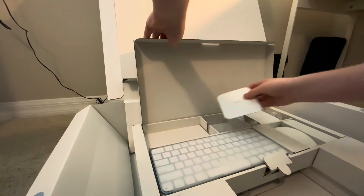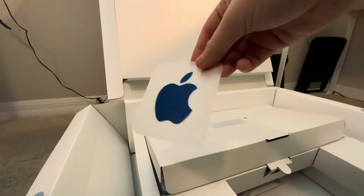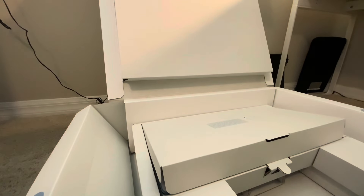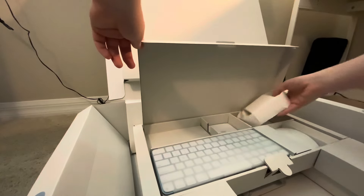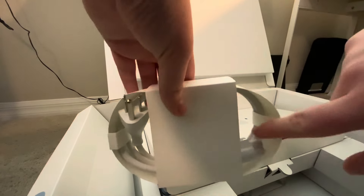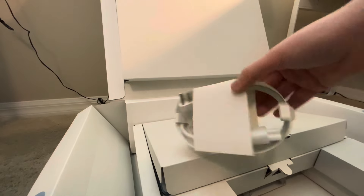Underneath that we have the instructions, and — oh, that's actually pretty nice — the blue iMac sticker. I'm gonna be keeping this because that looks nice. Normal ones are just white, but the blue is a nice change. Next cord is this one — it's not braided, it's the normal Apple feel — and this will be plugged into the charging block I showed you, then into the wall.